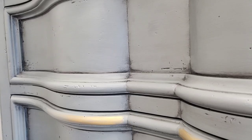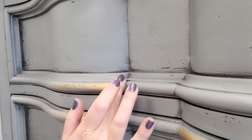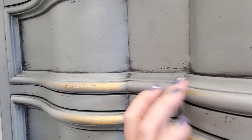My last step on these is going to be to add a little bit of Dixie Belle gilding wax in gold, and I'm just going to hit the moldings ever so slightly. I want it to look kind of worn, but I want it to catch the light so you really notice the curves on these. That's where they really shine.